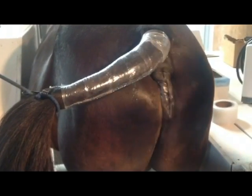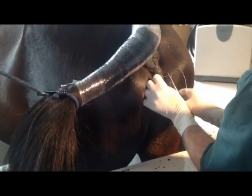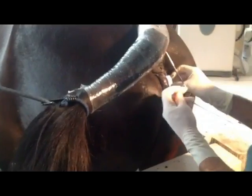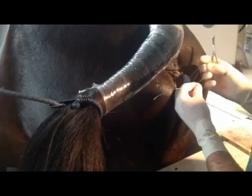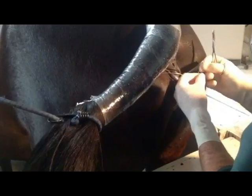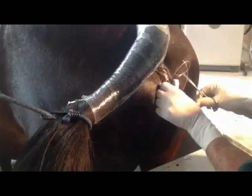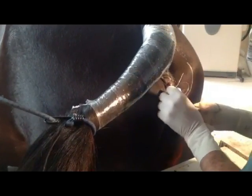With foalings, we prepare our mares the same way, but we actually use a foaling alarm, which we'll show you a little bit further in the video. This is our vet from Cambridge Equine, Paul Fraser, attaching a foaling alarm. We get these out of the States. We have a receiver in our room that will activate an alarm in the room, or if it's not answered, then it goes straight to our cell phone — so we get no false alarms at all. We only get up once to foal the mare, and we haven't had any instances where we've got up because the alarm triggered on a false alarm. When we're working full time, that's pretty important to us.